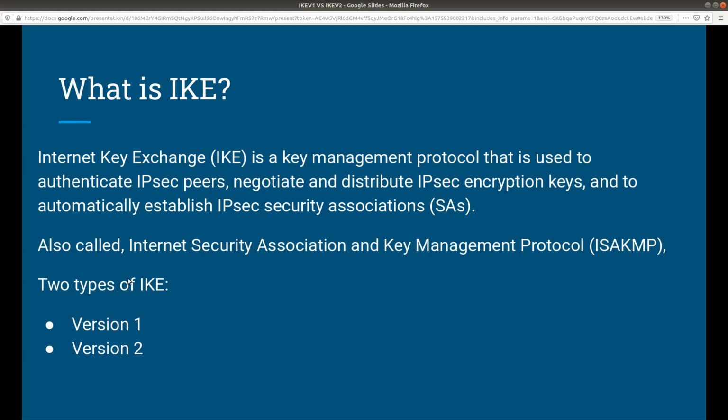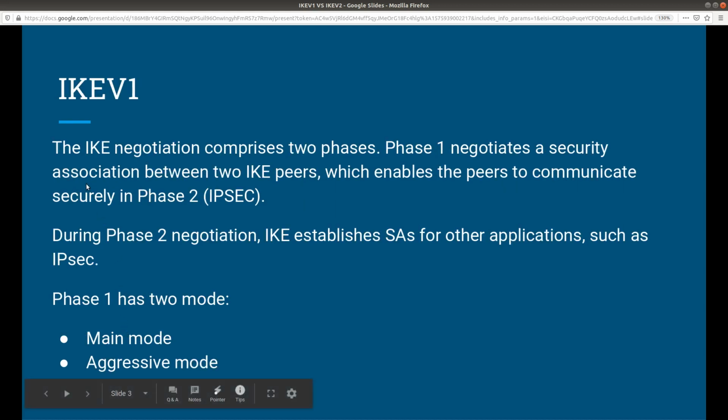And there's two types. Version 1, which is Internet Security Association and Key Management Protocol, ISAKMP, and version 2, or IKEv2. Cisco calls it FlexVPN. Don't ask me why. The IKE version 1 negotiation comprises two phases.